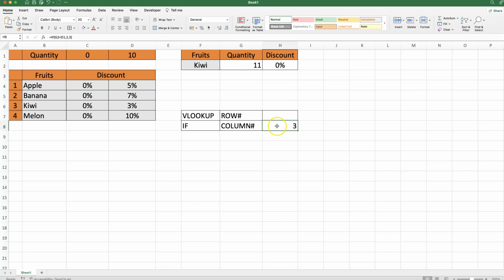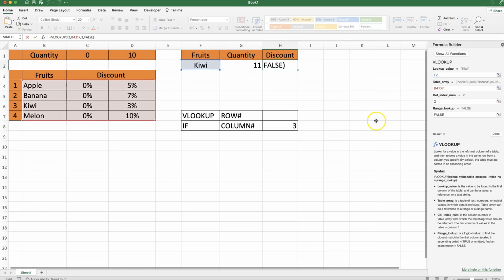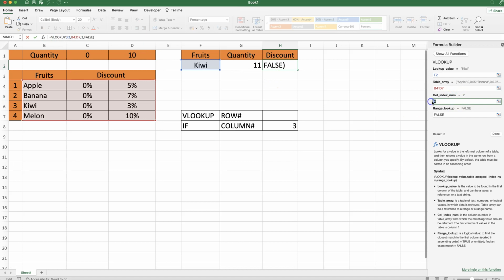So what we want to do now is implement this logic in our function here. So what I'm going to do is grab this IF statement, but I will exclude the equal sign. Then I'm going here, click again on the button here, and we're going to soft code this by pasting the IF statement within the column number to make this dynamic. Make sure you don't add an equal sign. So once we did this, click on done, and now we have that.